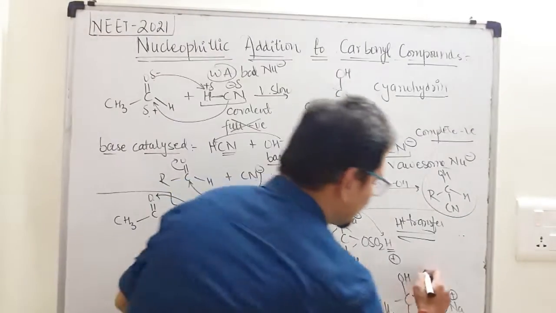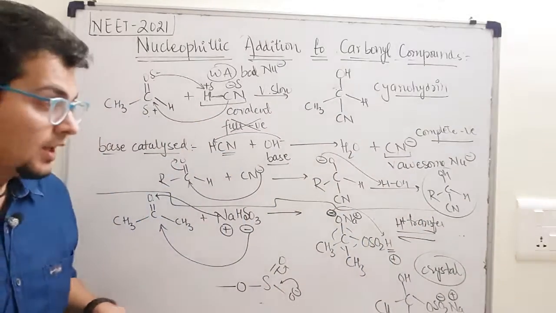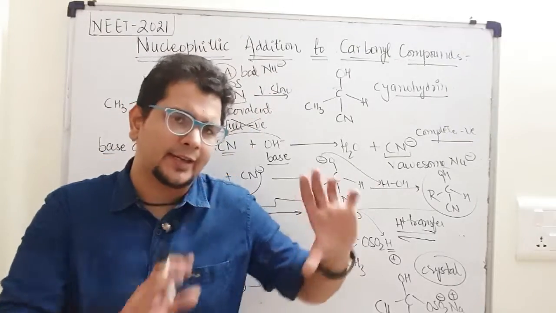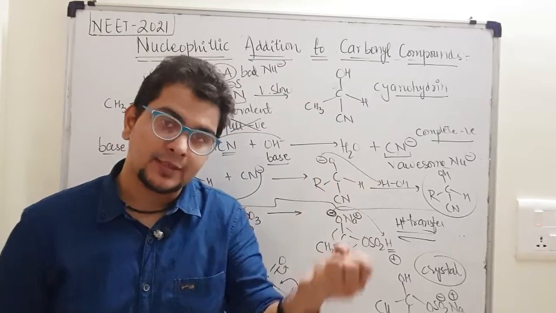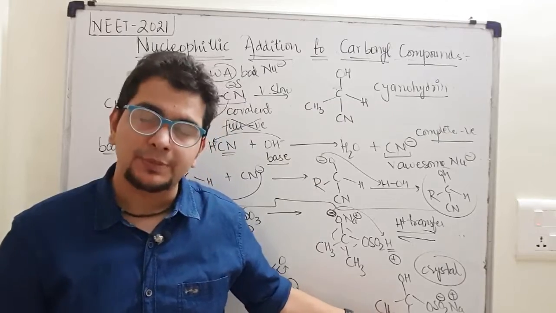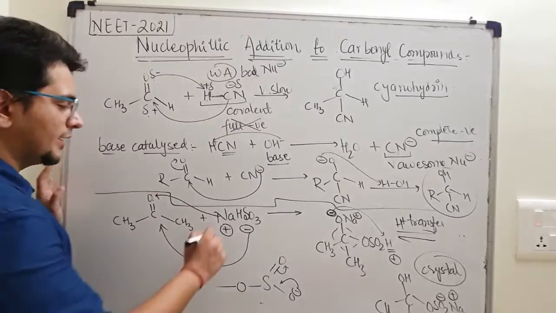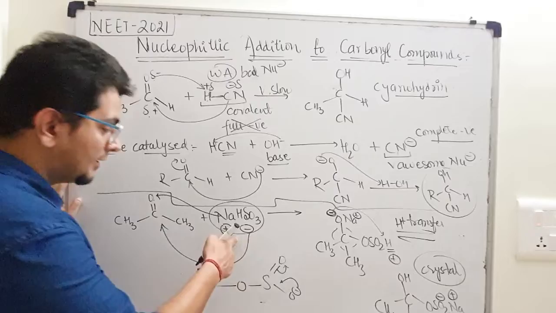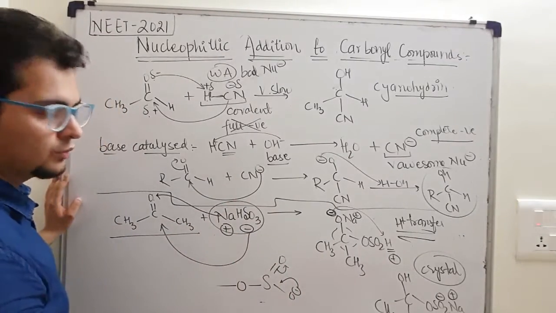Now this is a crystal. So sometimes we use this as a test also for aldehyde and ketone. What kind of test? If you are suspecting that maybe aldehyde or ketone is there in the container, add NaHSO3. If crystals come down, some solid substance precipitates down, that means this compound has been formed, that means aldehyde or ketone was there. So NaHSO3, sodium bisulfite, sodium hydrogen sulfite, is a reagent which is used to test the presence of aldehyde and ketone also.